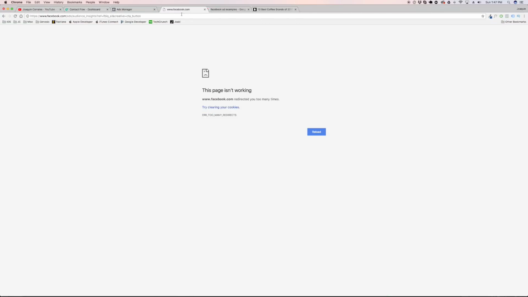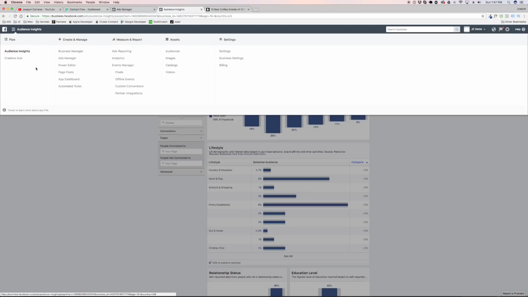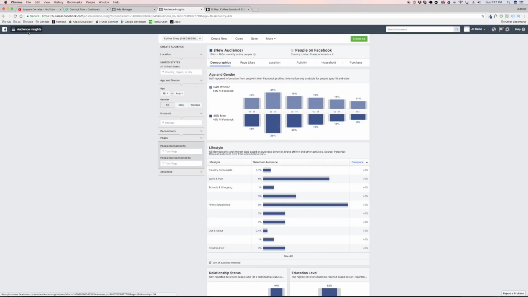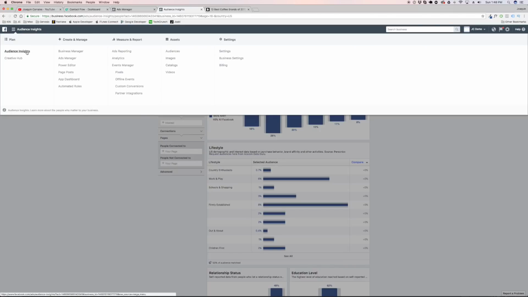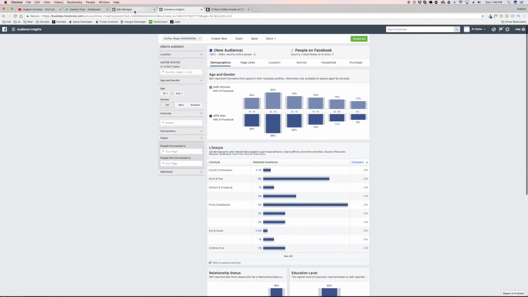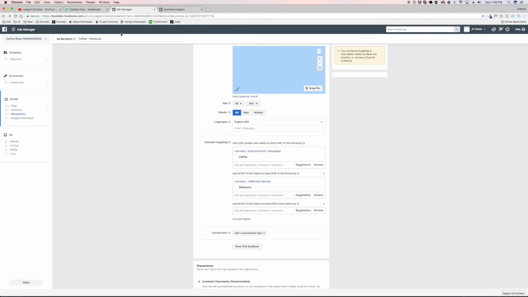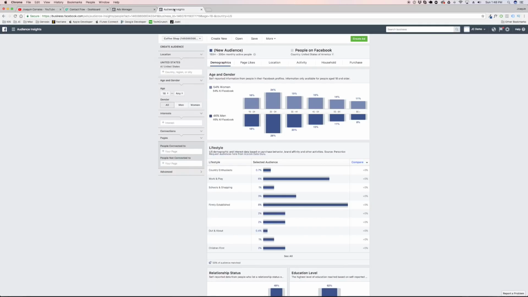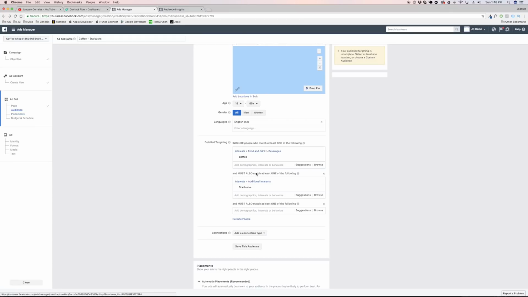And Facebook is down. All right, so we're back here. And how I found the Facebook insights and how I got it to work, because it seemed to have been down, was that I just opened up a new tab of this. And I went up here to the top left and I hit audience insights. Okay, so as we're creating our campaign here in this different tab, I'm always going to have audience insights open on another tab, and I'm going to use it to find people of different interests.